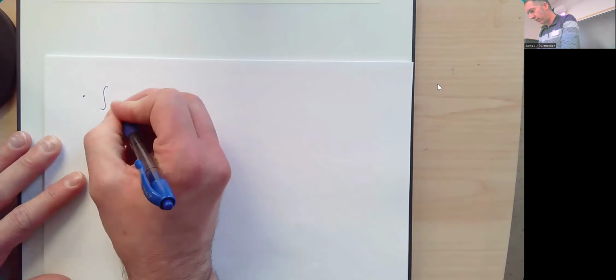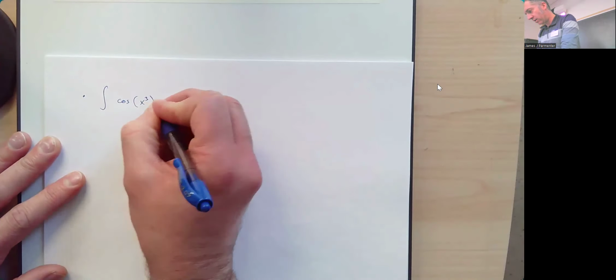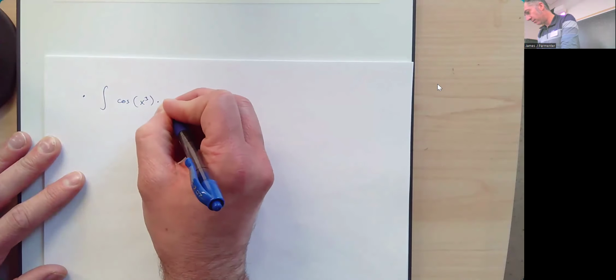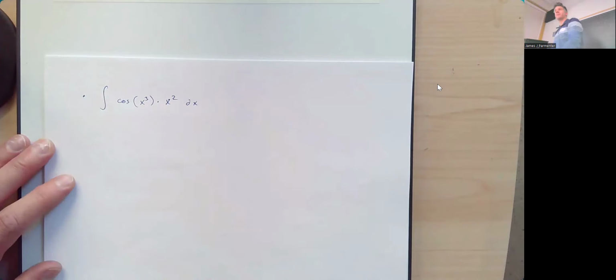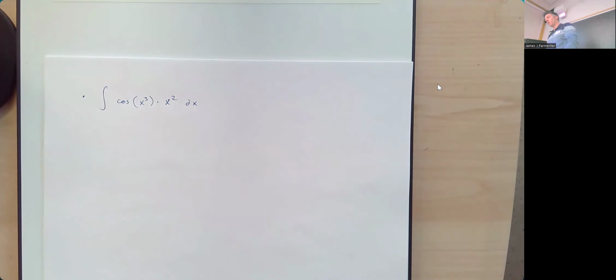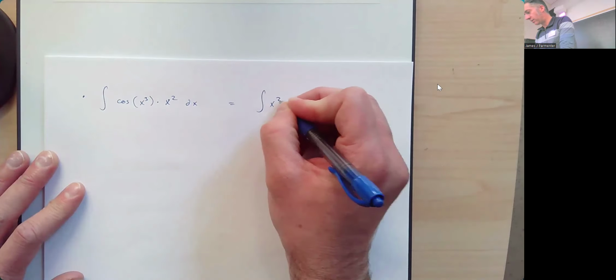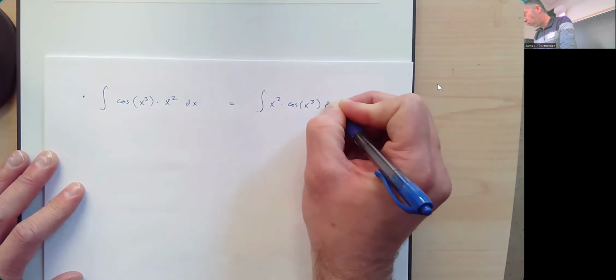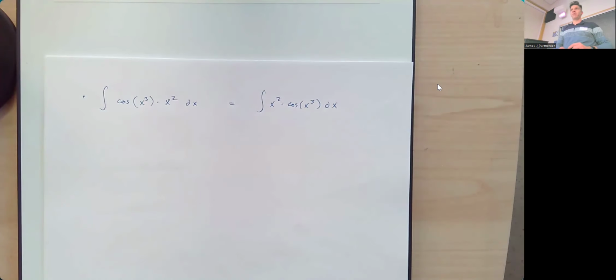So let's look at something like, how much time do we have? We have time. Okay. Let's look at something like the antiderivative of cosine of x cubed times x squared dx. Most people would probably write this as the integral of x squared times cosine of x cubed. It is more normal to write the x squared in front of the cosine of whatever. So based on the two things we just said about how we might pick a u substitution, what might be a good choice for u here? Right, the thing that's stuck inside the cosine function.